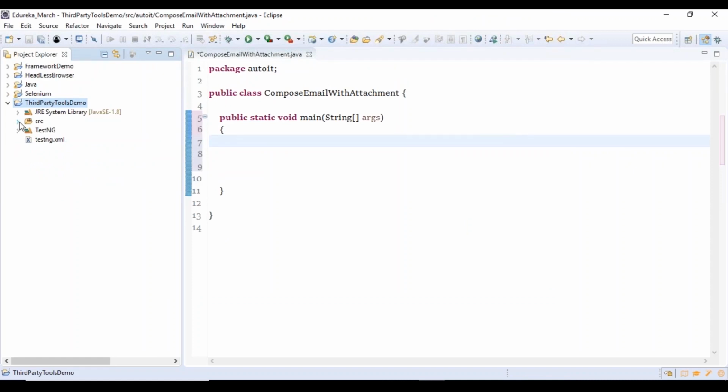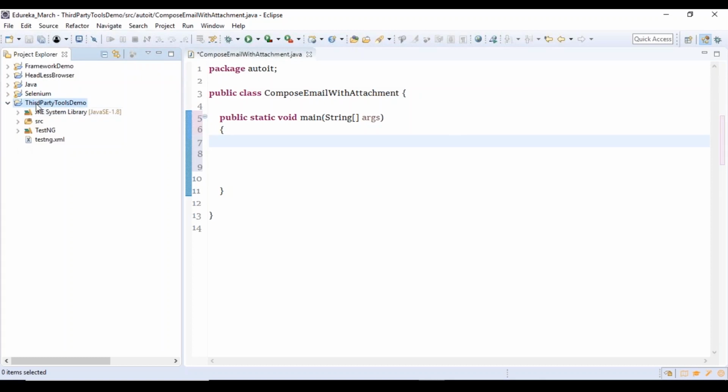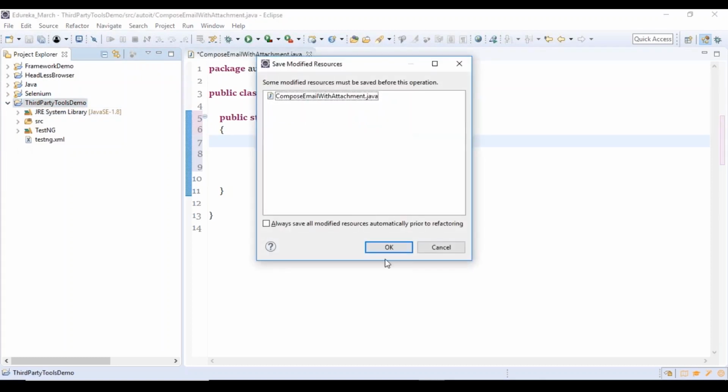After which, what am I supposed to do? I'm supposed to set up the jar files. I can copy it from here itself. I'll take these jar files, and also I'm going to take these drivers. I'll take them and add them to my project. Let me add it here.